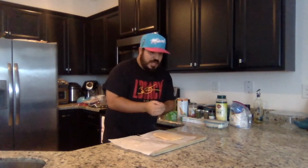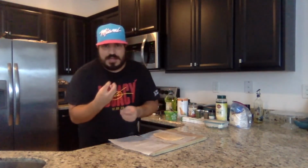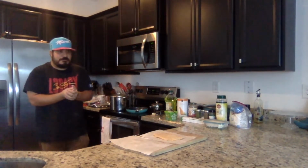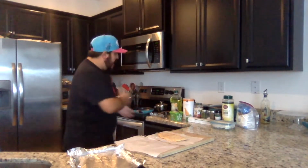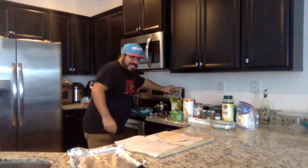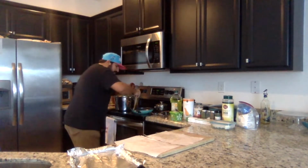The reason why we wait for it to heat up a little bit is because I want to make sure that as soon as I put the chicken in the pan, I hear that crackling noise, that little crackling noise. I want to make sure that you hear that. Once you hear that, all right, you cook each side of the chicken for about 2.5 minutes. Now, the pan should be ready to go when I place the chicken on it. Let's see if we hear that crackling noise.